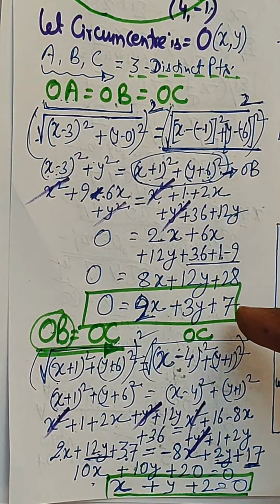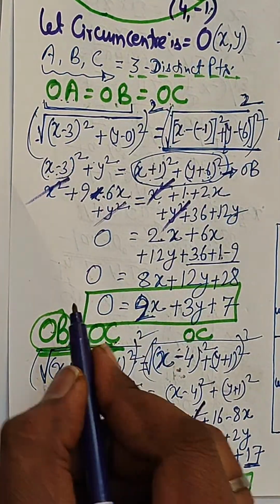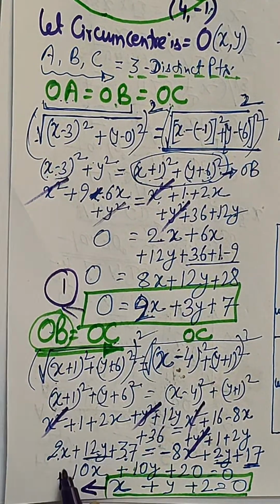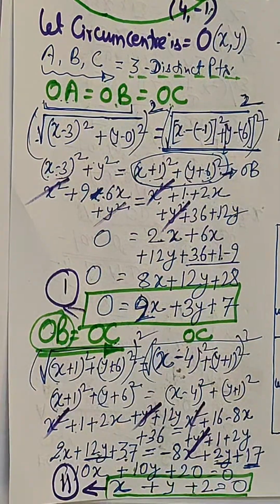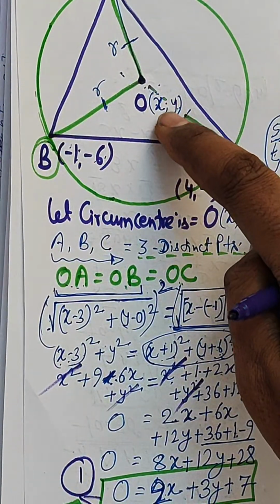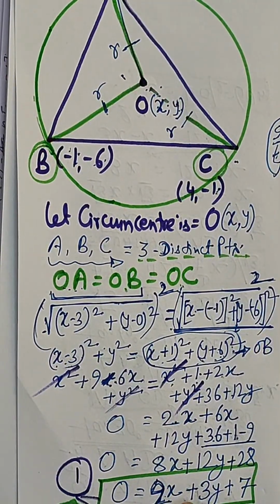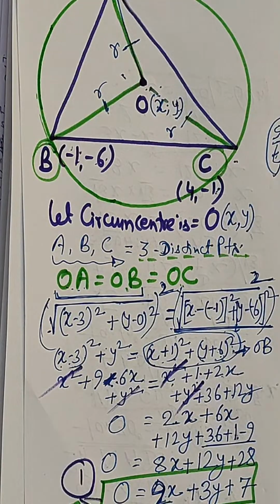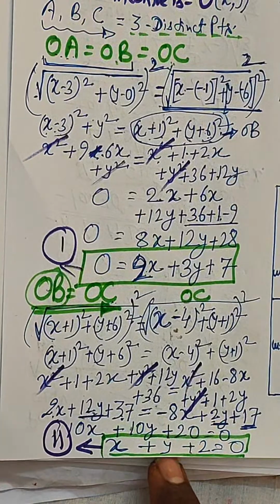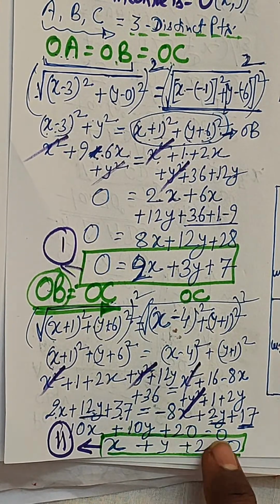So we have two equations with us. One is this one and another is this one. Just make a note of it and just solve, by elimination or any method you can do. Just eliminate the variable and find the values of x and y, which will give you the coordinates of the circumcenter, right? So let me solve it separately, and the two equations are 2x plus 3y plus 7 equal to 0, the first equation, and the second equation was x plus y plus 2 equal to 0, right?